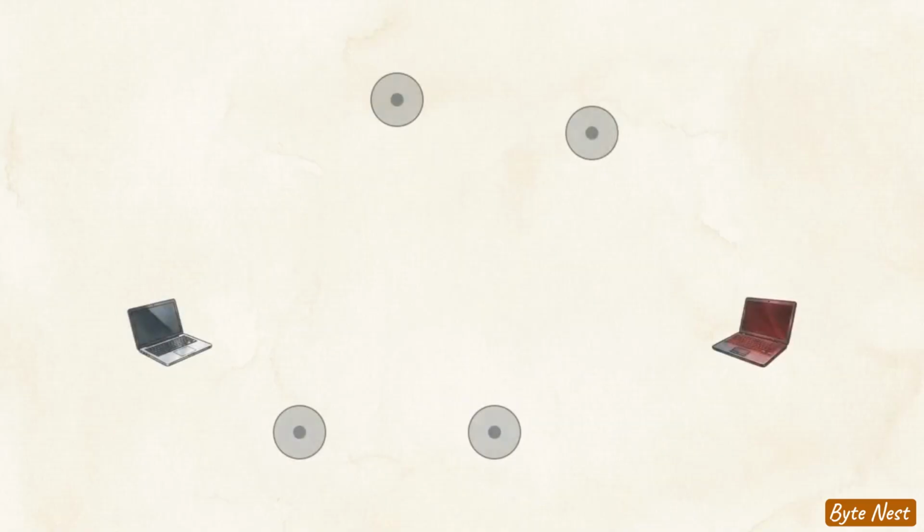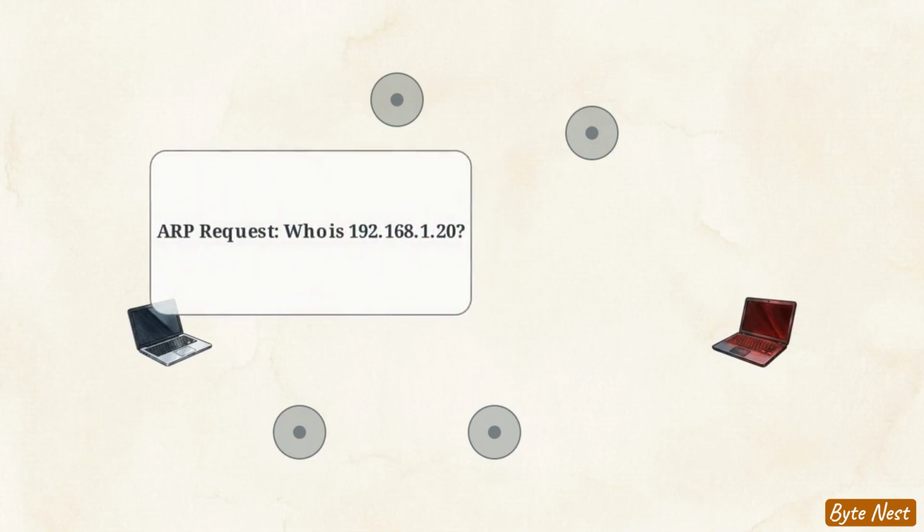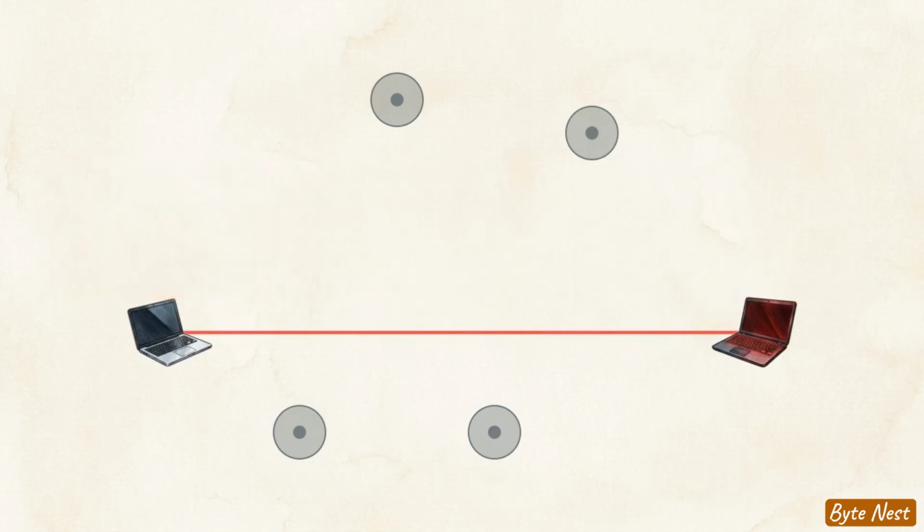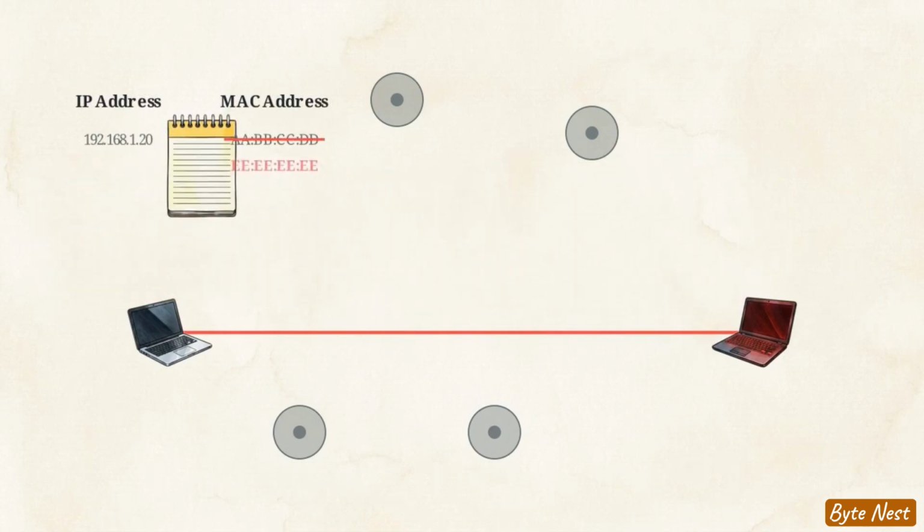When the sender broadcasts an ARP request, a hacker on the network hears it. The hacker's machine instantly fires back a reply, claiming to be the target. The sender believes the lie and overwrites its notepad. Private data immediately starts flowing straight to the hacker.